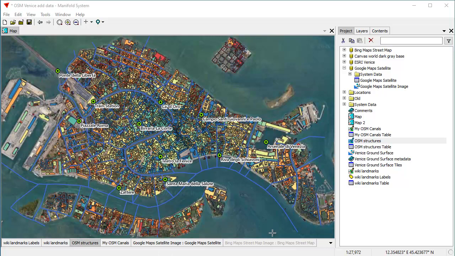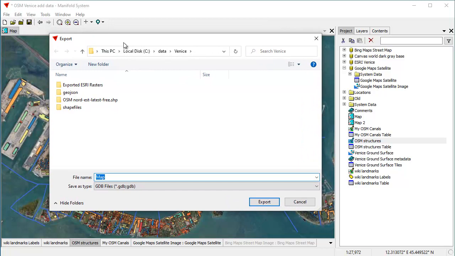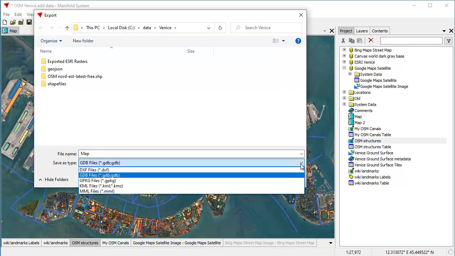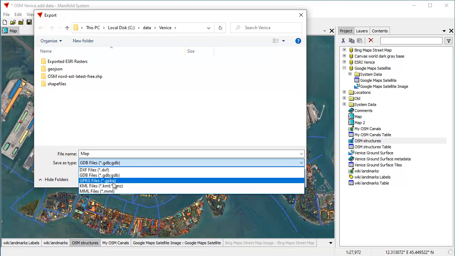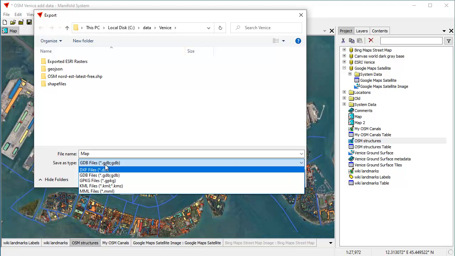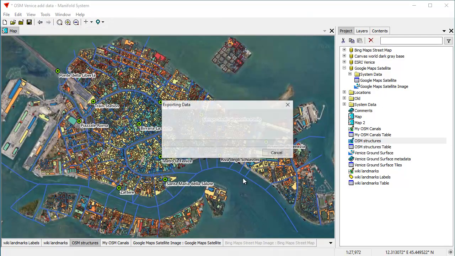Let's export the entire map. And we can do that too. With the focus on the map here, I've just clicked on that map tab. I can choose File, Export, and when the focus is on the entire map, it's going to show us the file formats that are capable of handling an entire map. That is, file formats that are capable of handling multiple structures. GPackage is one of them. GDB is another. Manifold has ESRI geodatabase drivers built in. Those are actually the ESRI geodatabase drivers. They're not Manifold code. So let's choose that. Let's call this Venice map. And save as type GDB, click Export.